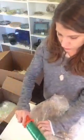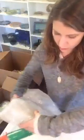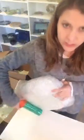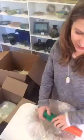And I find if I do 2 layers of bubble, I'm good because of all the packing material that I use. Of course, if you're doing sculptures or something with funky parts, you might need to get a little more inventive. Foot in the face.